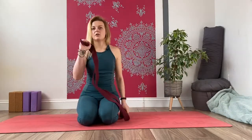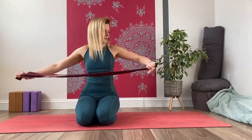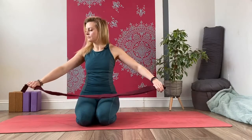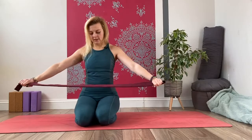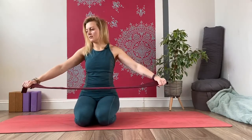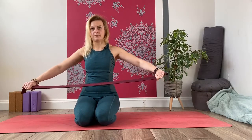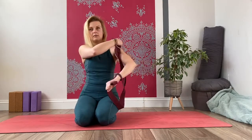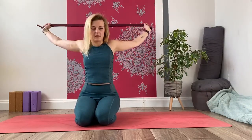And if you do use a strap, make sure you actually grab a hold of the buckle, so you're not going to hurt yourself with that. This is how I keep it. The strap is quite nice. We can keep opening that to also activate the muscles on the back of our arms, and then I'm just going to go up and back down.